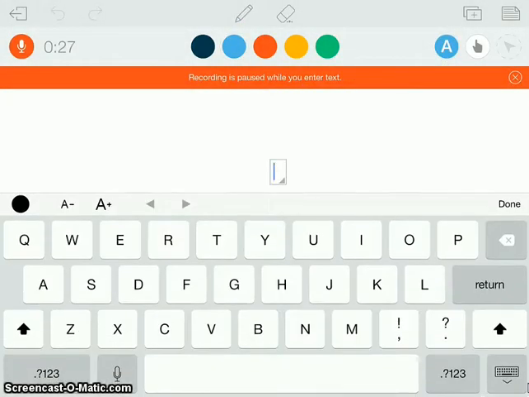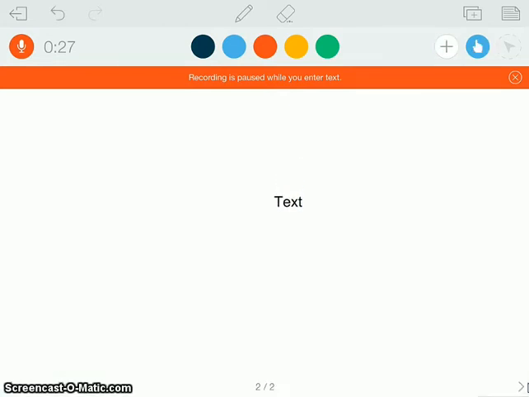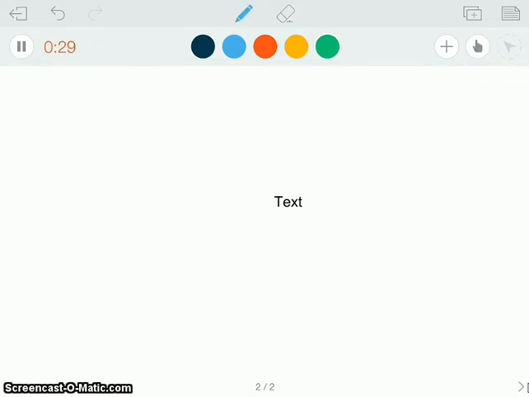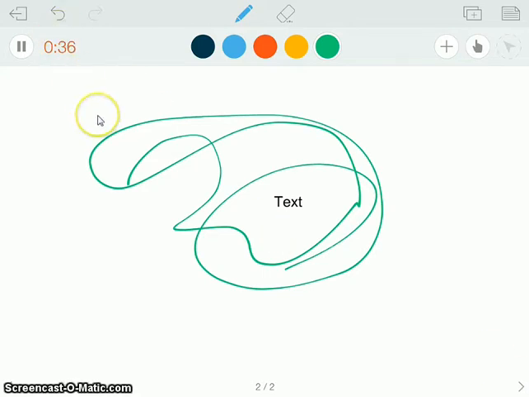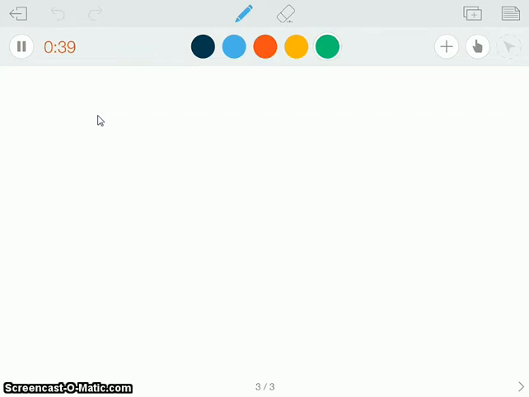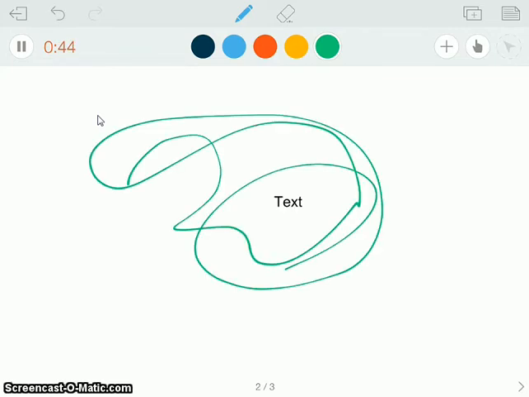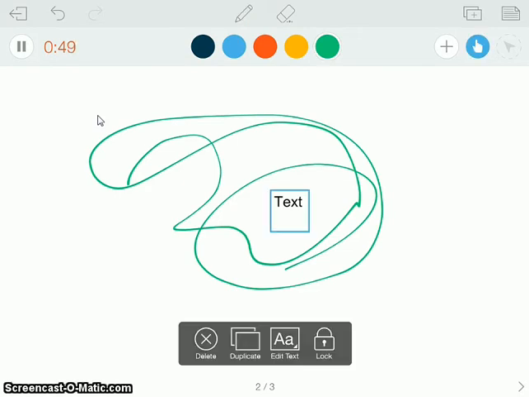The nice thing is it does pause if you're entering text, so if you want to type something in real quick, it will do that. Once you're done, you can hit back to recording, and you can go on from there. You write whatever you want to write, talk about it. It's recording right now, as you can see, because the timer's running. And you could add, again, more pages, and the students can see you go through all these pages. They can press fast forward, play, pause, whatever. And if you want to talk or point things out, you can also use the pointer finger up here to actually move things around. That's it in terms of the lesson part.